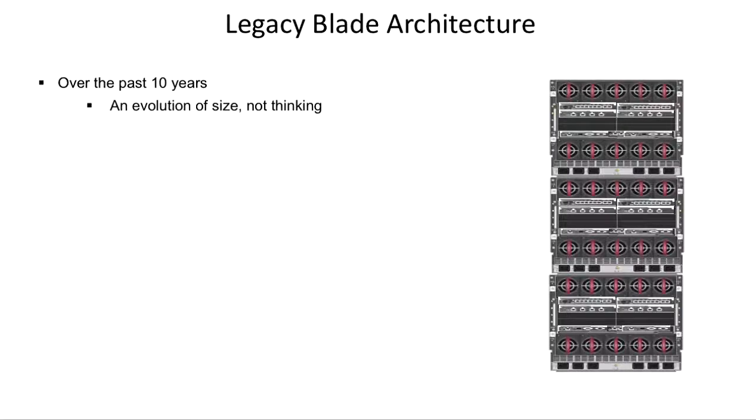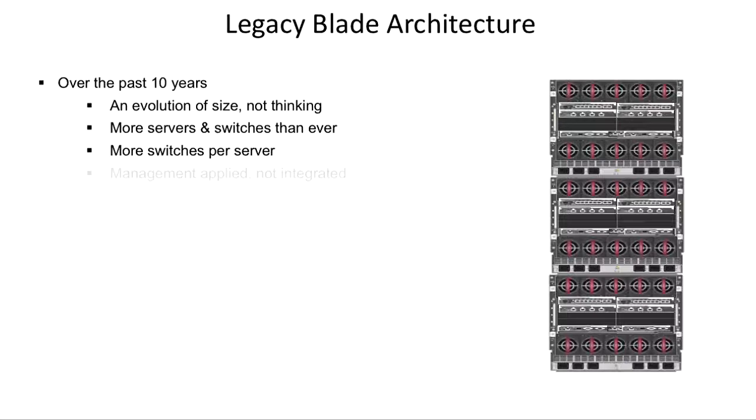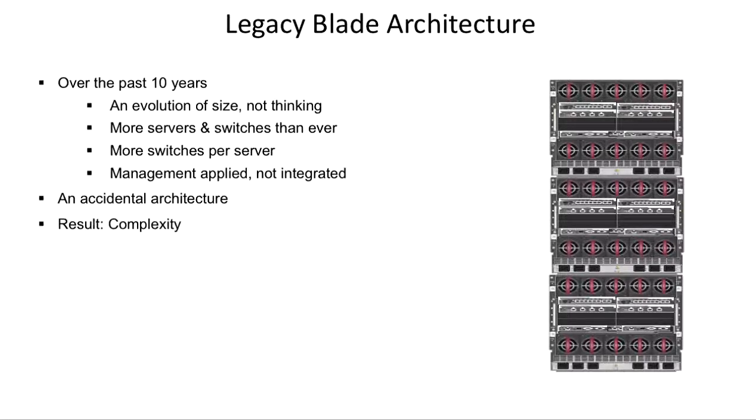But unfortunately, as blade servers started to evolve, we found out that we were just able to fit more computers in one spot. We weren't actually saving on the number of servers and switching that we had in the infrastructure. We actually ended up having more switches per server than we would have with the rack mounting, and the management was there, but it wasn't reduced or it wasn't integrated. And basically what we ended up doing is taking that rack full of servers that we used to have and shrinking it down and basically calling it a blade architecture. And it resulted in a lot of complexity in the data center.